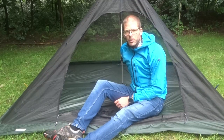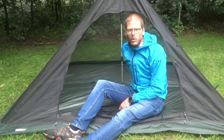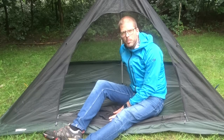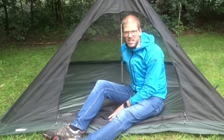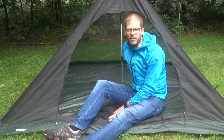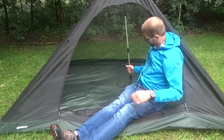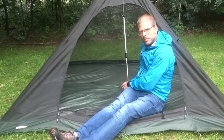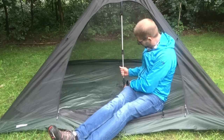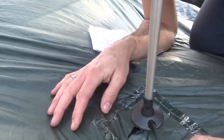They sent me the XL version, which is a good thing because I would look rather silly with my long legs in a shorter one. What sets this apart from the competition is its size — it's 2 meter 40 long, which is quite rare in bug inners. There's a hole in the bottom that your trekking pole tip goes through, though it wasn't very well executed because it tore.